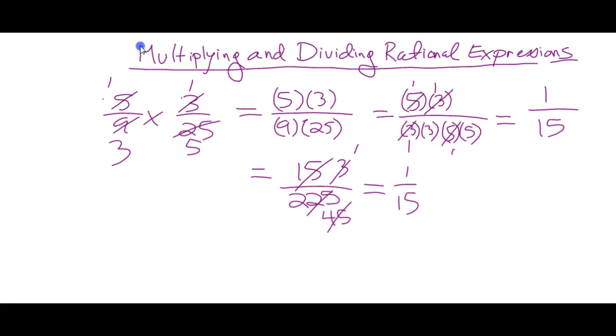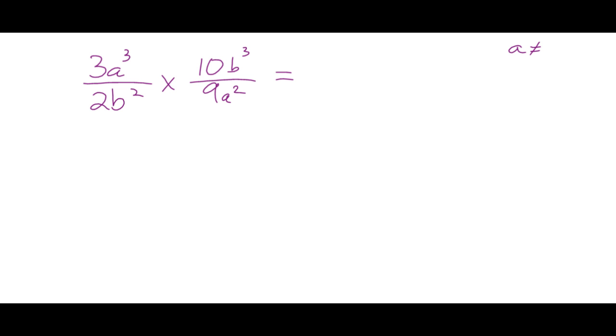All right, so let's make them look more like rational expressions. It would look like this: 3a cubed over 2b squared, 10b cubed. Okay, so there are multiple ways to do this. But the first thing we should say is there's restrictions, right? What can't A be? To do it on purpose with the A and B, what can't A be? What can't B be? Okay.